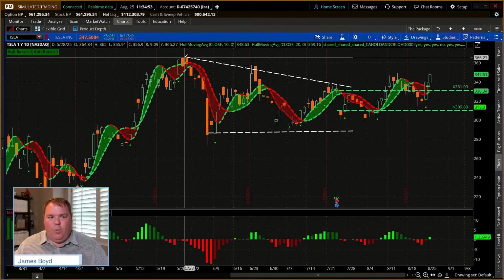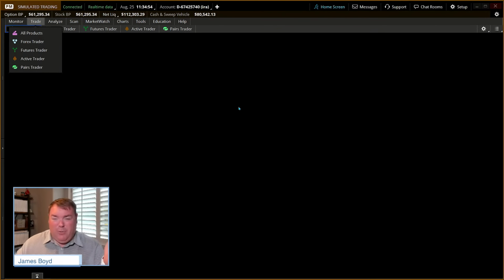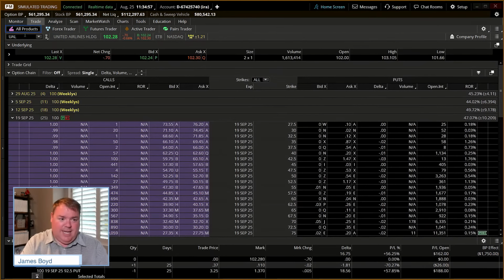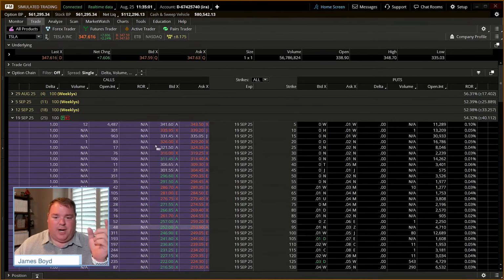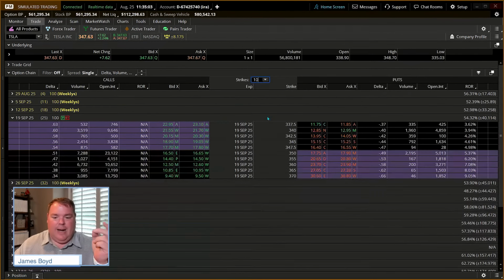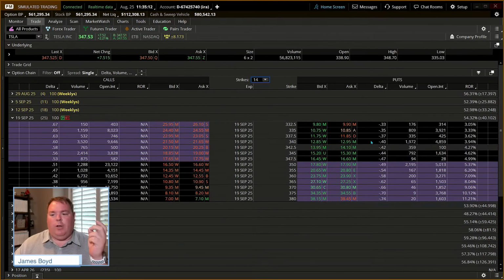Trade example. We're going to go to the trade tab. Now, by the way, could you actually say in this case that Tesla is discretionary? Yeah, you could say that. Tesla could be discretionary. You don't have to have a Tesla. You can just drive a regular old car. And if you take a look at this, we're going to go back to, let's say, the strikes, 14 strikes. We're going to go look at the put side just real quick.